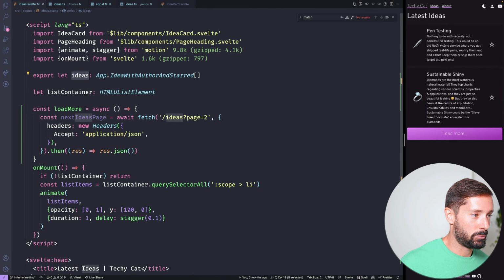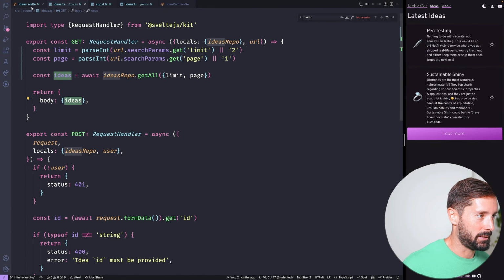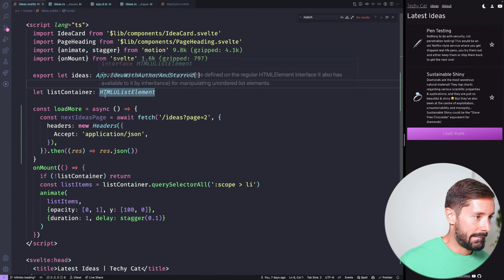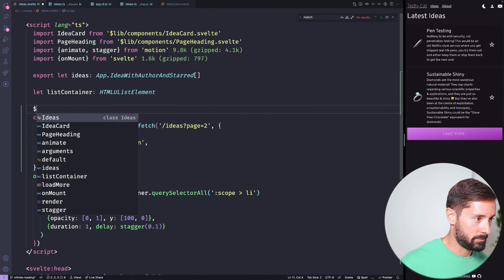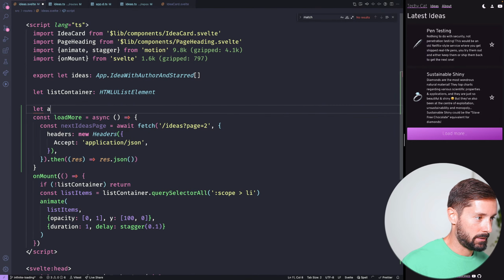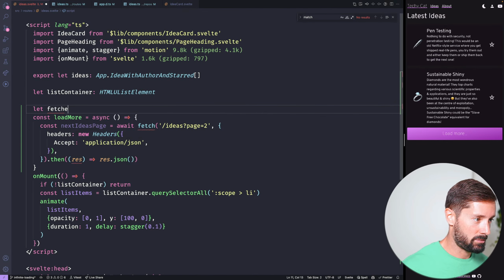So I don't really want to change this variable because I'll need to change this variable name, and I like this being ideas. So maybe we have let all ideas, which starts as the ideas. Maybe not. We have fetched ideas.